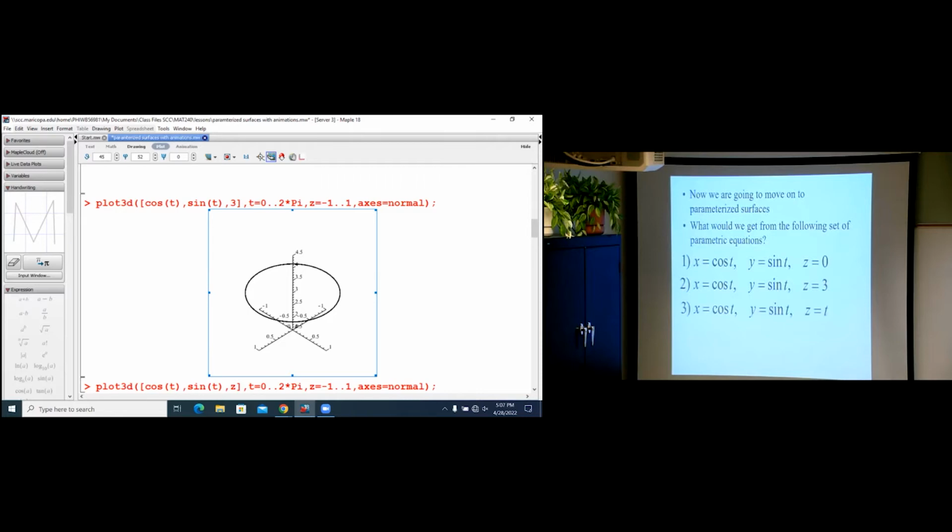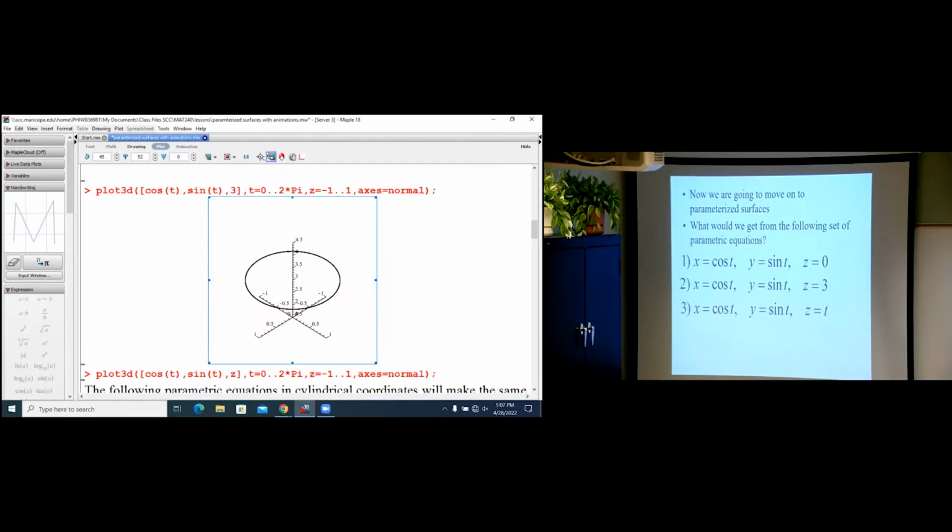All right, now if we let z equal t, well, this is just our helix. We've seen this before. So where parameterized surfaces come in, we need another variable of parametrization. So if I let cosine and sine be t, but now I let z be something else. You know, like in Calculate 3D, we'll be using u and v. We might use theta and r. We could use t and s. By introducing that second parameter, we now are going to get a surface.